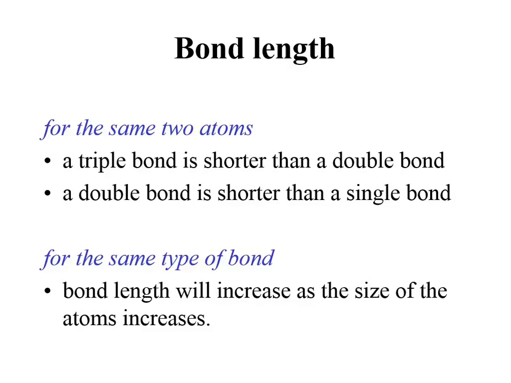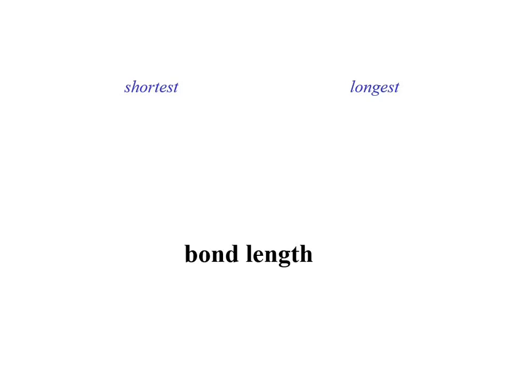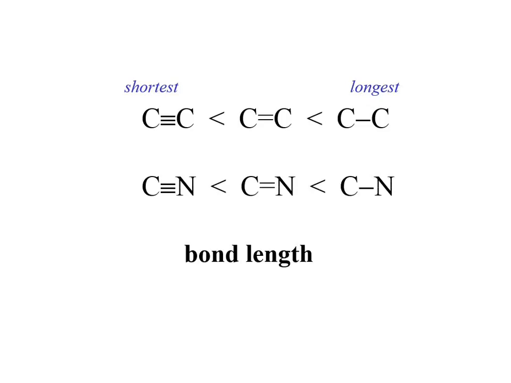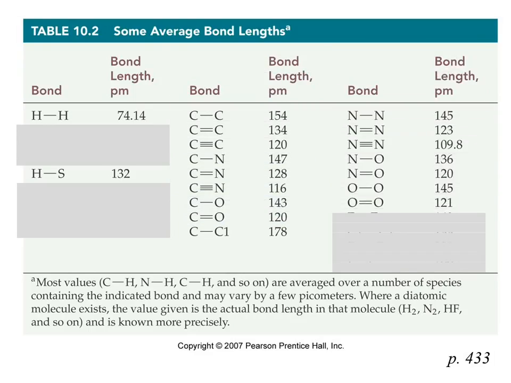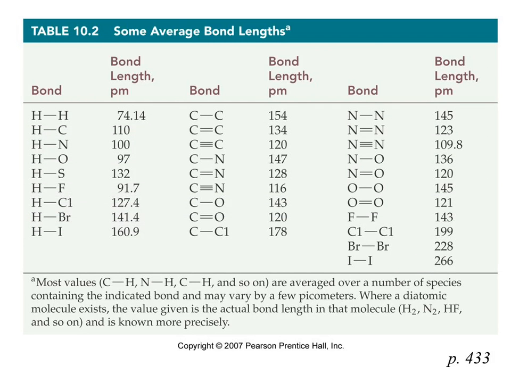Now, this one is changing up the atoms that are joined together. The larger the atom is, then this makes sense, the bond length is going to increase if the atom is larger. Seems reasonable. So mathematically, it looks like this. With regard to length, the triple bond is shortest, double bond, single bond longest. Makes sense. Got some data for you here. There you go, picometers between those atoms that are joined together.